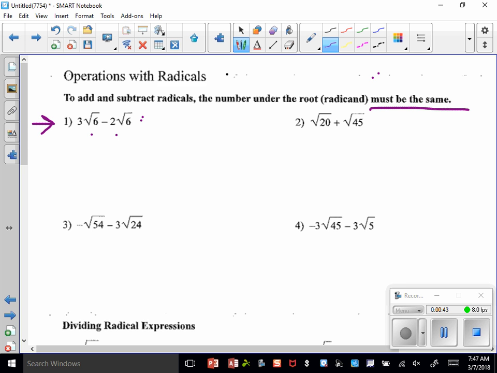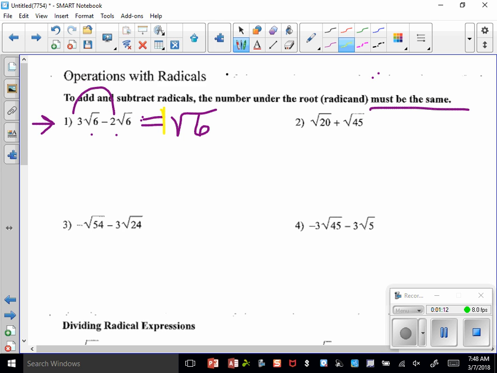And you don't add or subtract the radicands, you only add or subtract the outside numbers. So if I have 3 rad 6s and I take 2 rad 6s away, what is 3 minus 2? 1. And you don't really say 1 rad 6, we just say rad 6. So it's understood like there's an invisible 1 here. But you don't need to write it. So I'm going to go to number 2, and that's all you actually do for that.